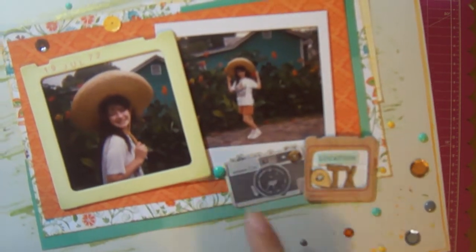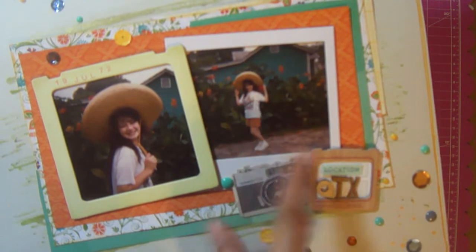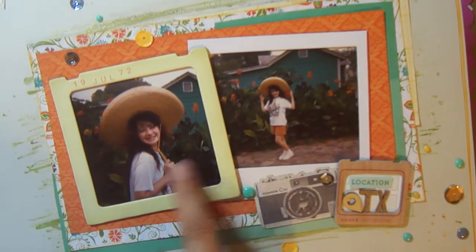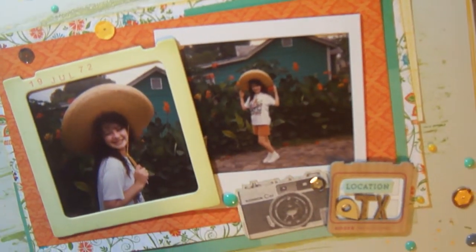My dad's mom, my grandmother on my dad's side, and we were visiting her over there, and we were staying at my tia and tio's house, and I guess they had that hat. I remember putting that hat on, but my mom must have snapped these pictures of me, or my brother maybe, because we were there together. And I think I was a freshman in high school in these pictures.